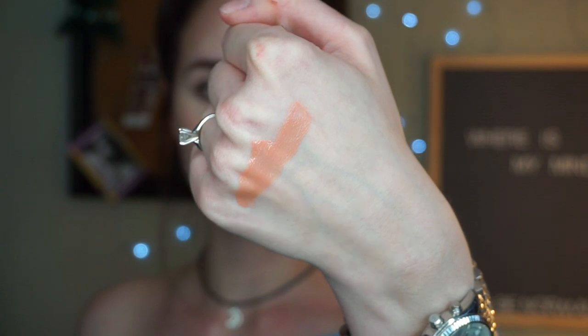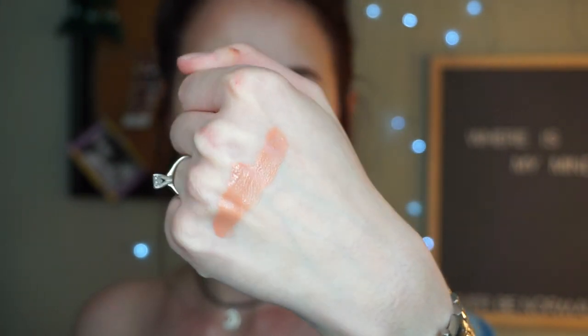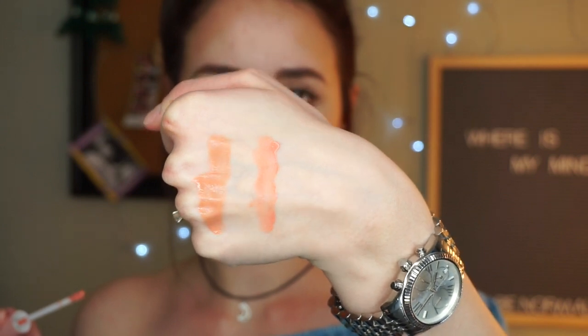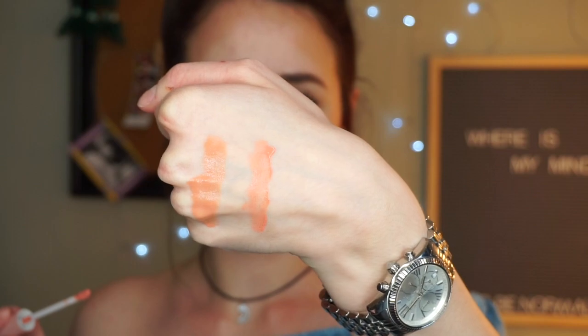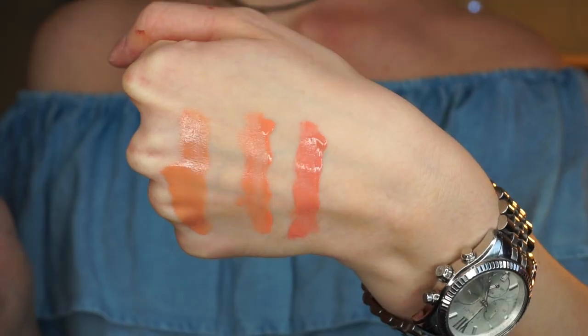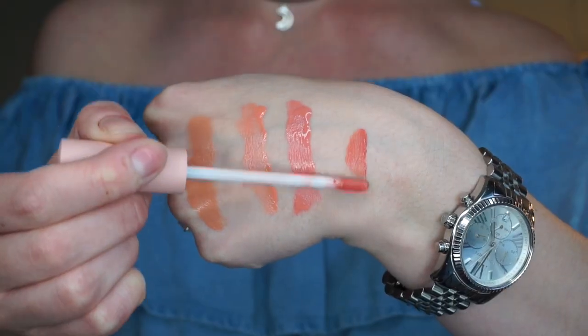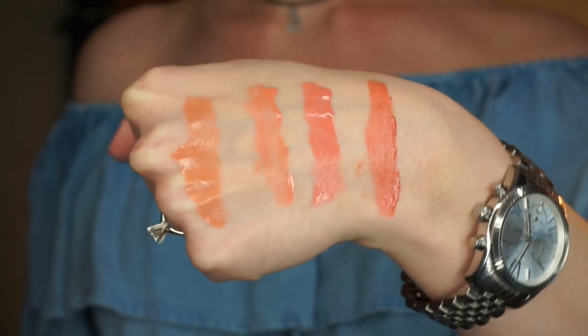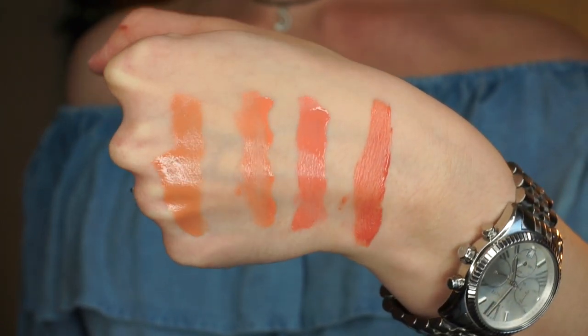If you guys want to watch this Kim Kardashian Beauty Cream Liquid Lipstick Review, then just keep on watching. Here's the product — it retails for $45, and you get four cream liquid lipsticks. You get 0.11 ounces of product. The first one I'm going to be swatching for you guys is in the shade Kimberly — a really pretty peachy nude color, great for summertime. Next is the shade Kim, also a really pretty peachy nude, a little more liquidy. Then the shade Kiki, a lot more of a pinky nude, also great for summer. And the last one is in the shade Kimmy — a true deep nude pink. I think this one's definitely going to be my favorite; this is definitely going to be the one I reach for the most.